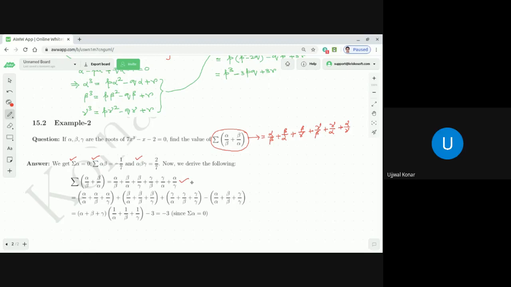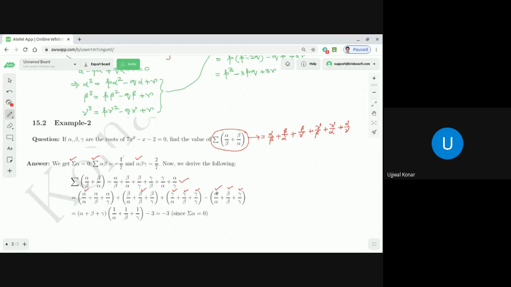Now we are just rearranging a little. We are writing alpha by beta plus alpha by gamma. Then we are adding one alpha by alpha, so we are subtracting that alpha by alpha also. Same thing we are doing with beta. Beta by alpha is already there, beta by gamma is already there. We added beta by beta and also subtracted that one. Correct, no? And similarly, gamma by alpha is there, gamma by beta is there, gamma by gamma is not there. So we added it and we subtracted it. Similarly this for alpha by alpha, dear students.